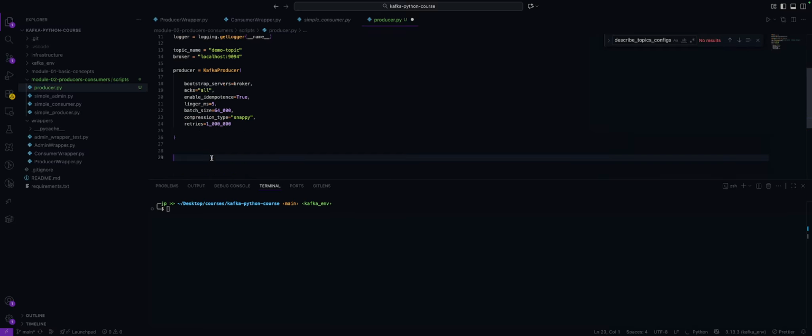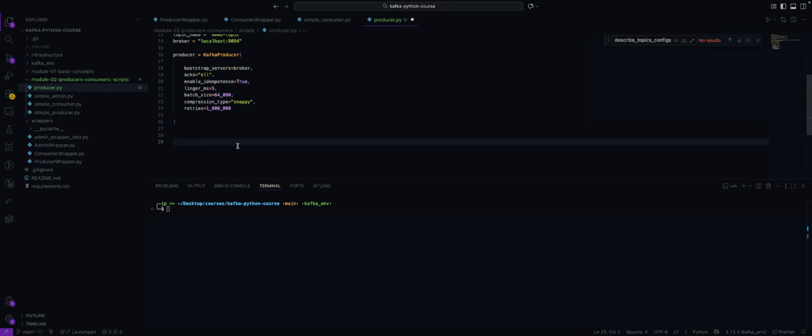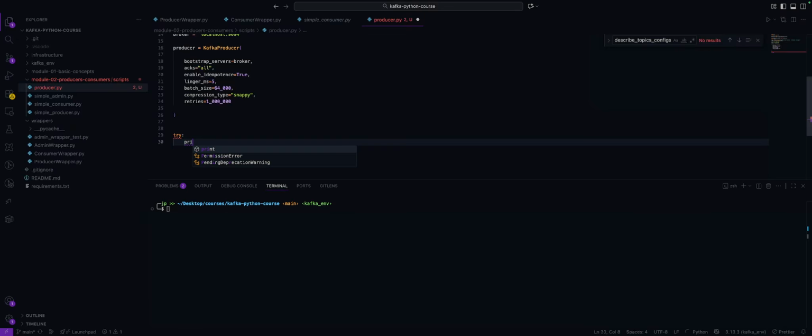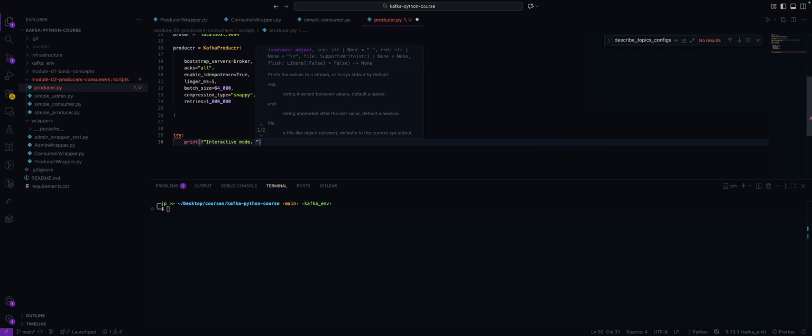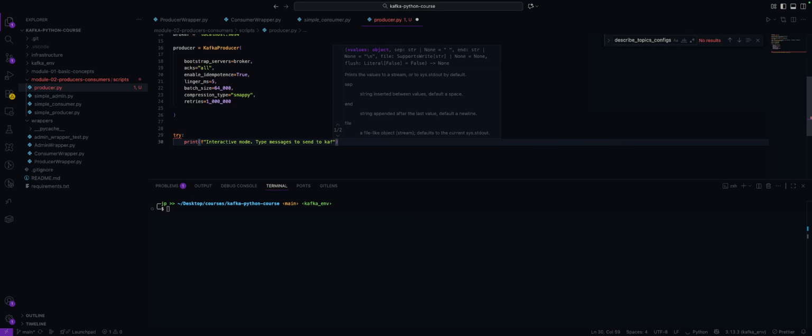Now we can use a wrapper with everything defined, and let's first create an interactive mode so we can do the same thing as we've done in the terminal. So let's call it maybe interactive mode. Type messages to send to Kafka. Perfect.